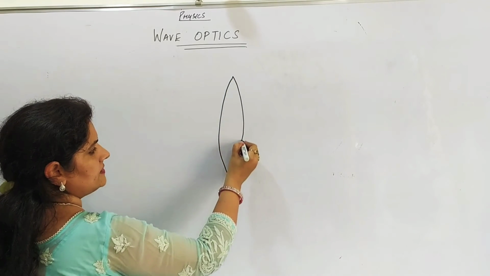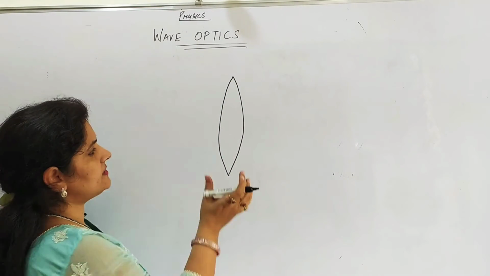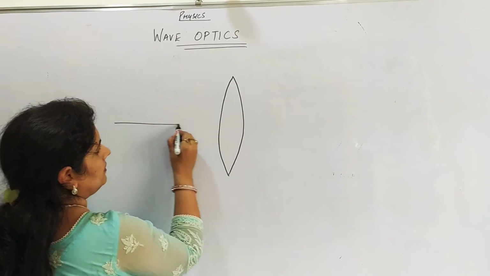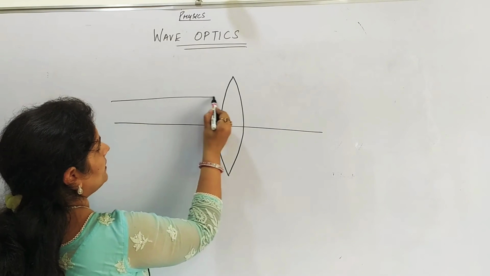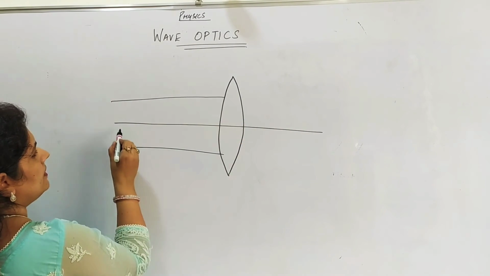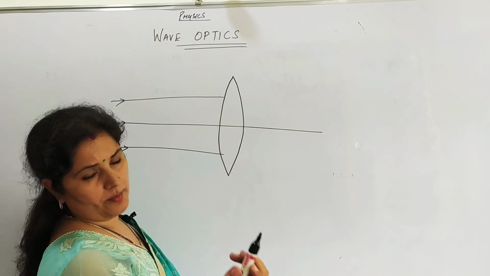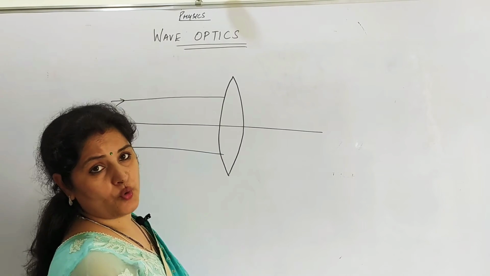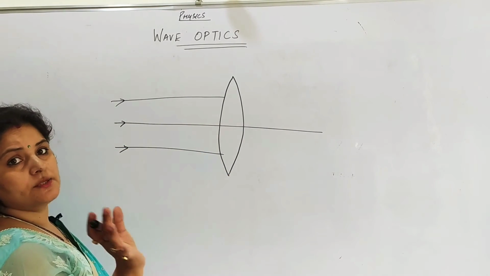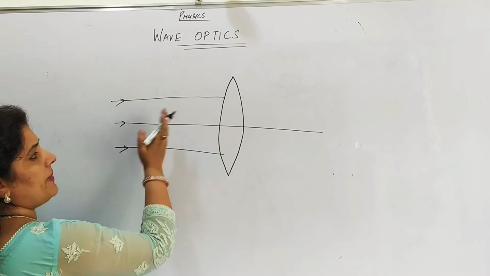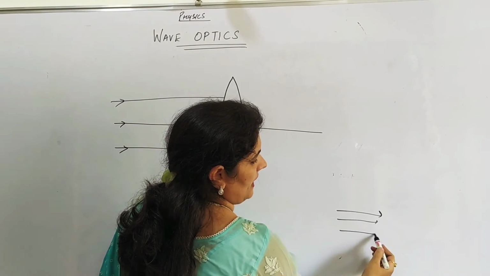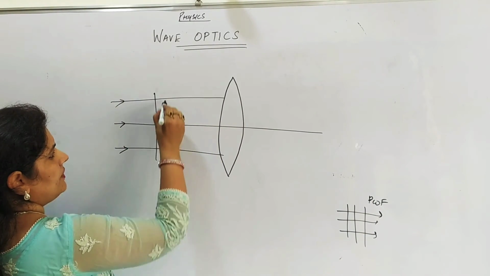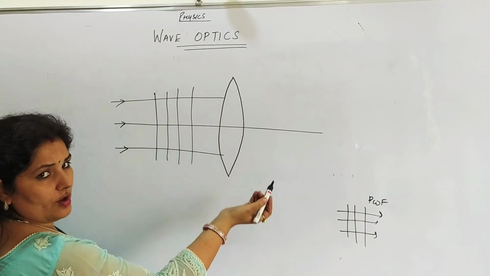First we have taken a convex lens. We all know a convex lens is thick at the center and thinner at the margins. So we have taken a few rays coming from infinity. From infinity the rays are parallel and the image is formed at the focus. So now we will not discuss the rays, but we will discuss the wavefront. For parallel rays, just now we have studied, if the rays are parallel, what kind of wavefront? A plane wavefront is considered. So we have taken a plane wavefront coming and falling on the lens.